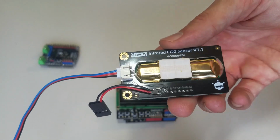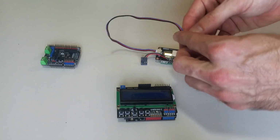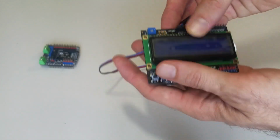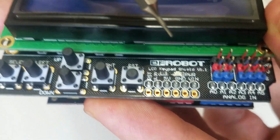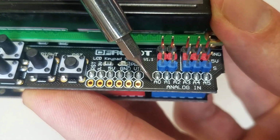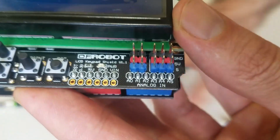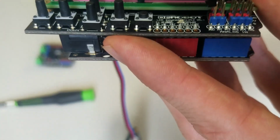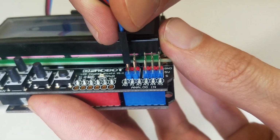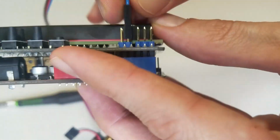And the CO2 sensor, and I have this wire soldered in. Don't worry about that for now. I'm going to talk about that later. Well, we want to connect the CO2 sensor to these analog pins. Now, this LCD shield uses the A0 pin for the buttons. So these buttons over here are using that A0 pin. You cannot use the A0 pin. So we're going to connect it into A1. Don't put it in A0, move it up 1 and put it into A1.